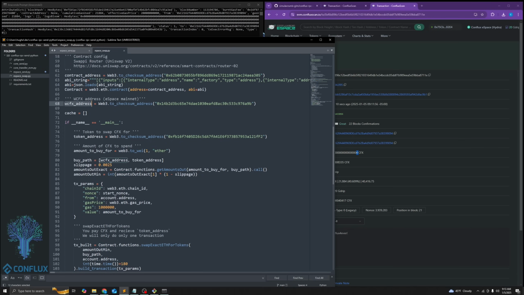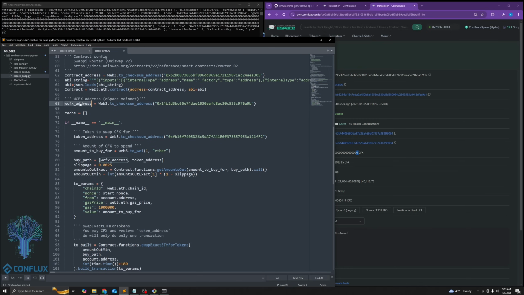We give it the WCFX address. You will only need CFX to execute this, but similar to Ethereum and all the other EVM chains, the liquidity pairs on Swappi are going to be WCFX and whichever ERC20 token the pair is set up with.